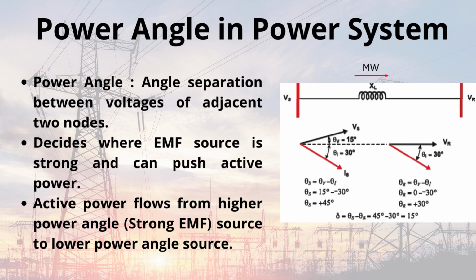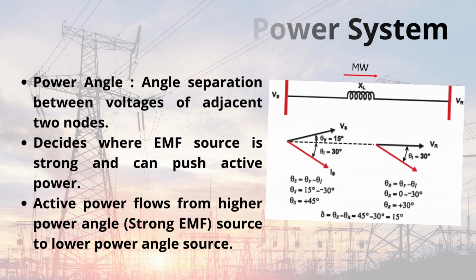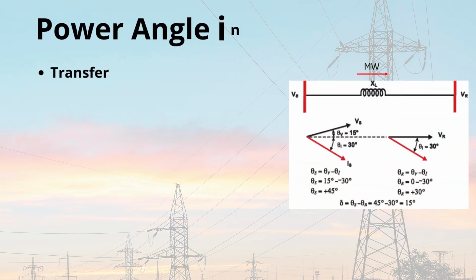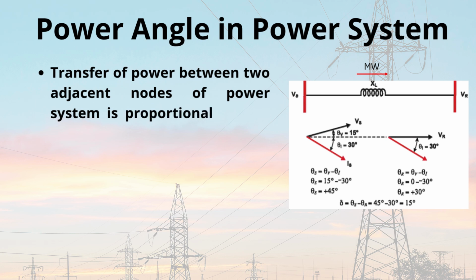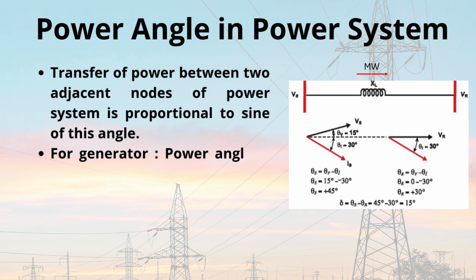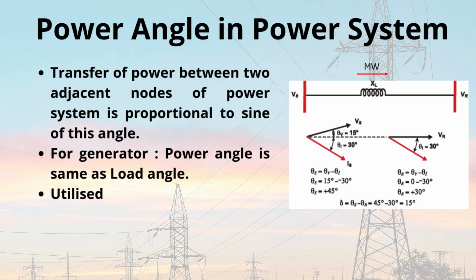And the amount of power flowing between those two points, also related to this angle? Yes. Assuming the voltage magnitudes are reasonably stable, the active power transfer between two adjacent nodes is proportional to the sine of this power angle between them. So, similar to the generator's load angle determining its output, the power angle between buses determines the flow between them. Precisely. And this helps explain something else the source mentioned.